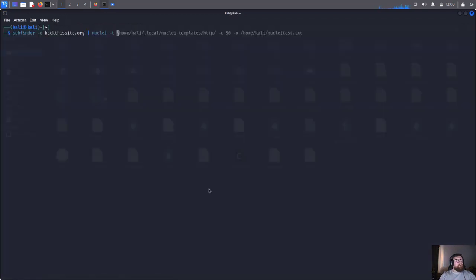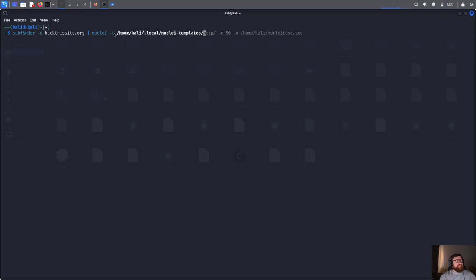Okay, CVEs. So how can we use it? It's very easy to specify a template or a folder. We just have to use -t, and then specify the path home Kali .local nuclei-templates, and then here we can specify a folder, a specific folder, or even a specific script or a specific template.